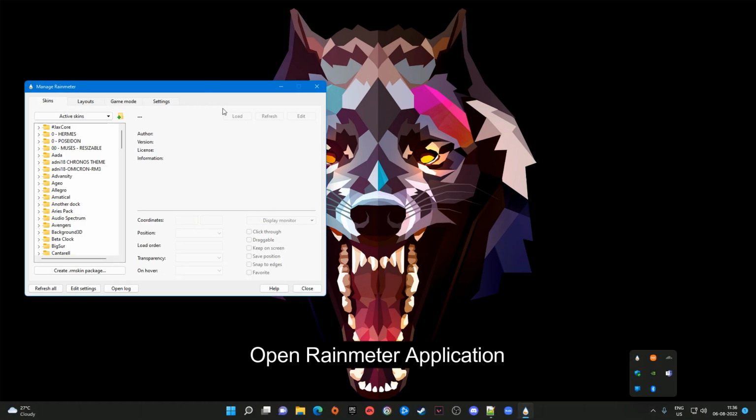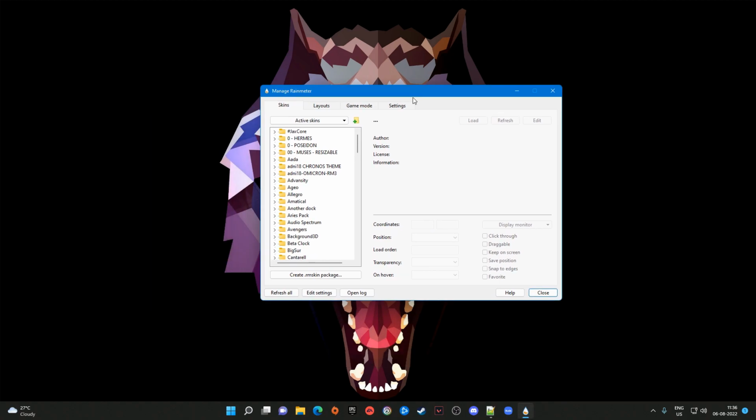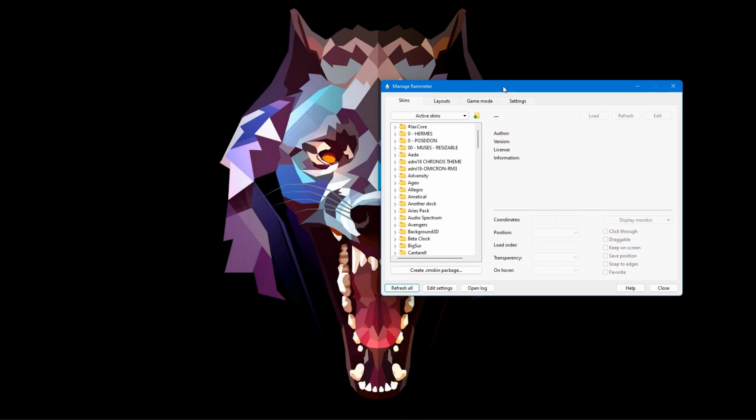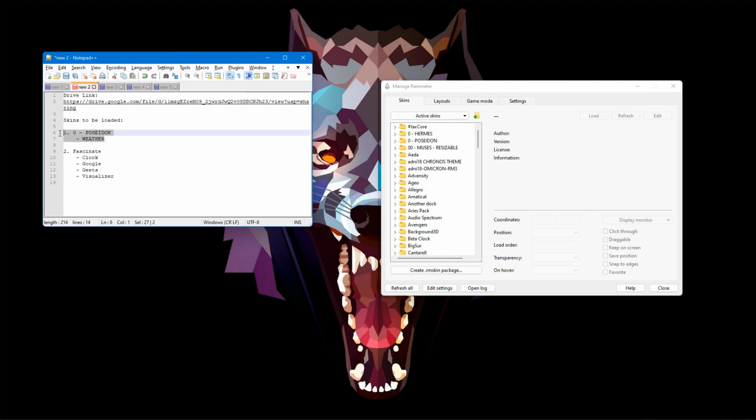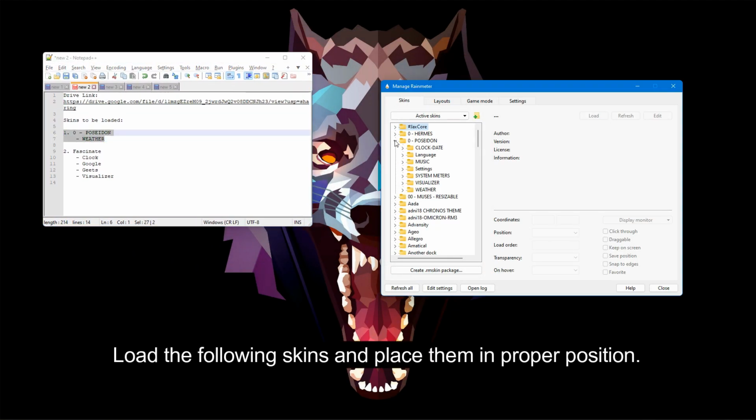Now open Rainmeter application. Refresh all the skins and then load following skins.